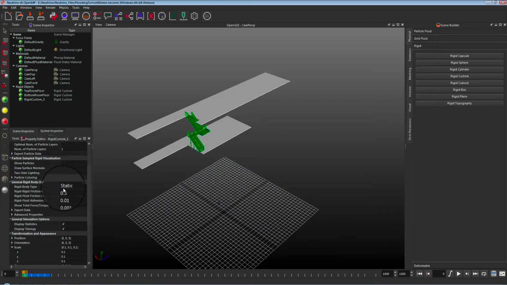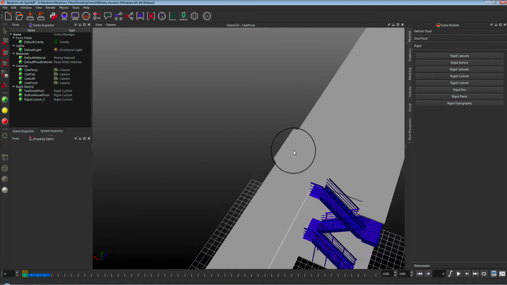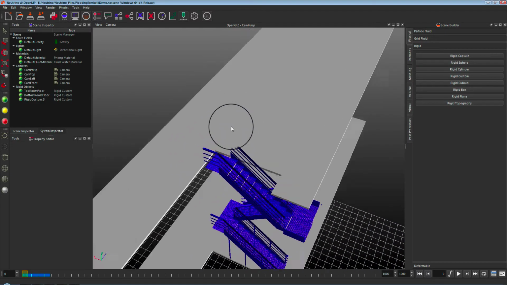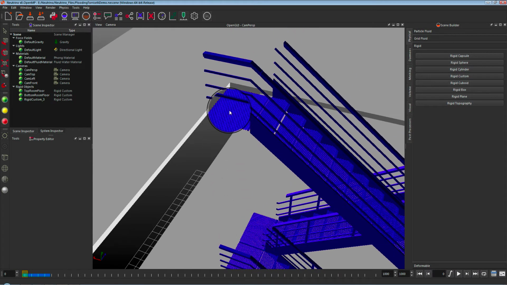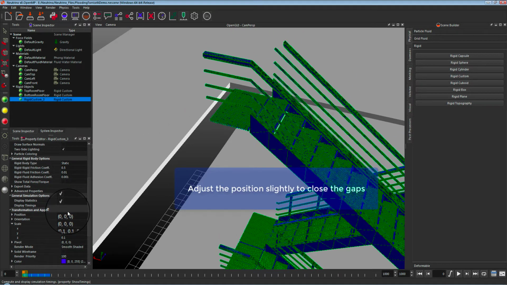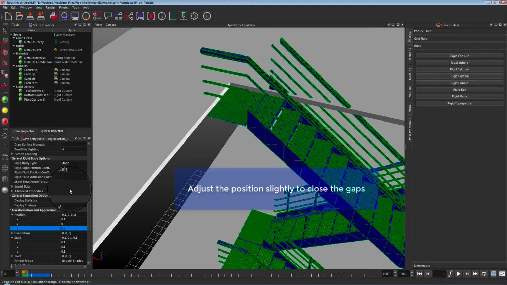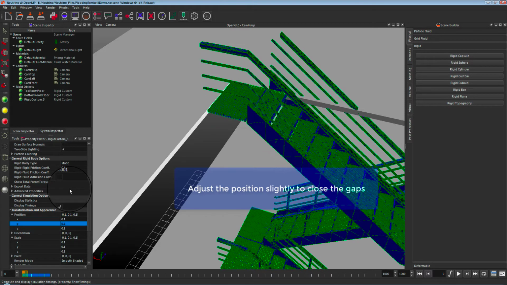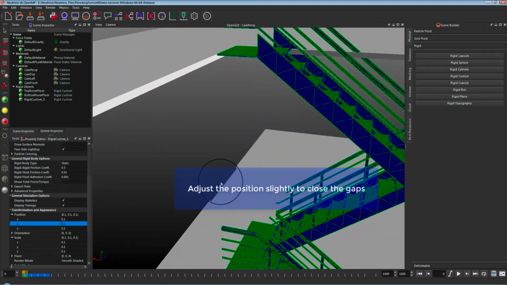Okay, now we have imported a few objects, and we seem to have a good handle on things. So let's now inspect the stairs. As we move close to the stairs and the top floor, we start to notice a slight gap. That is probably because of modeling discrepancies or how it's imported. So let's just move these stairwells closer to the floor, so that there is no significant gap. It's a bit of an offset in the x and y direction, I think.